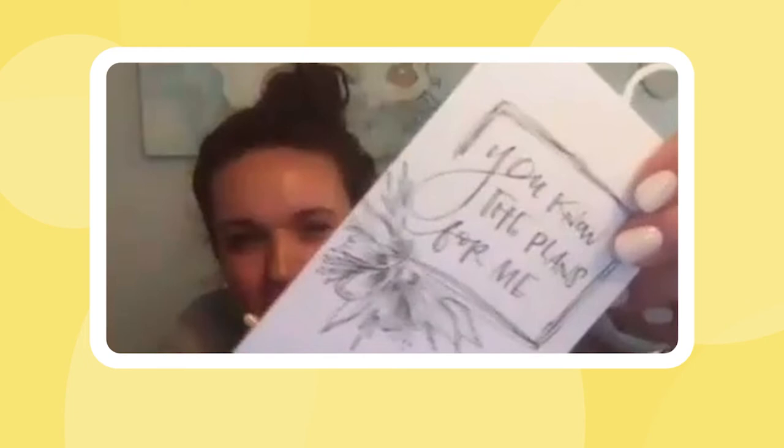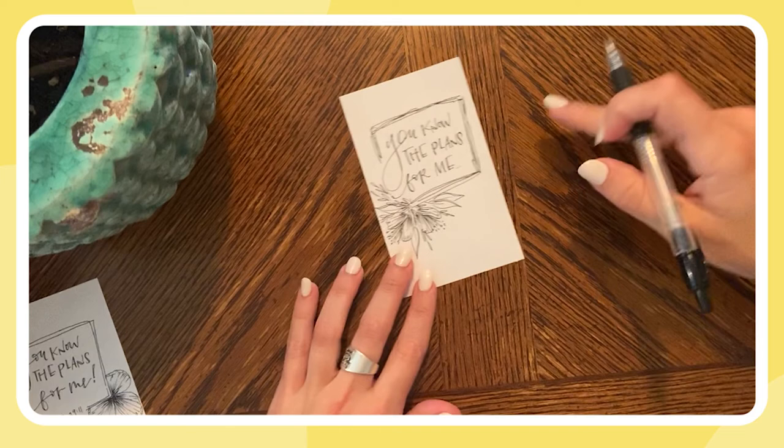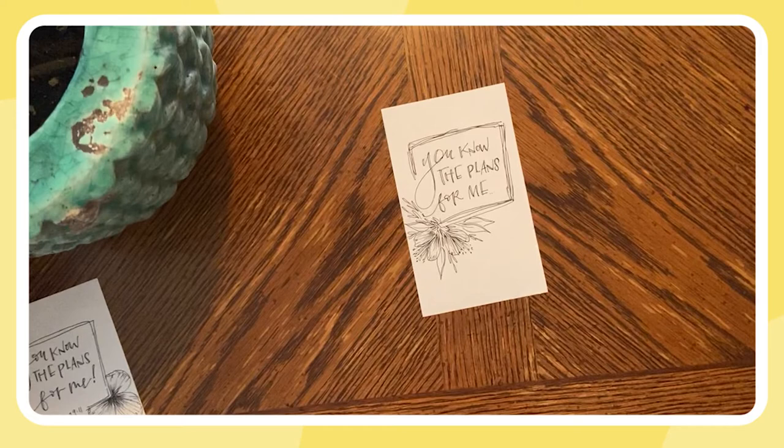Okay, I finished my florals. I added another flower — it's just kind of what you feel in the moment, adding another element to fill it up. It looks like a mess but it all kind of works together. So we're making prayer cards, and for the viewers watching, this could be for your family member, your friend, a stranger you see in the grocery store — whomever. But for you, Allie, if you were to give your 20 or 25-year-old self a prayer card, what would that card say?